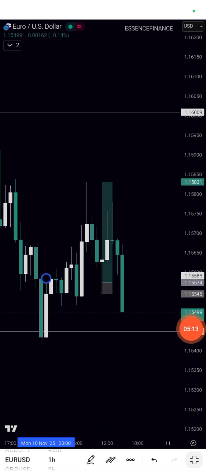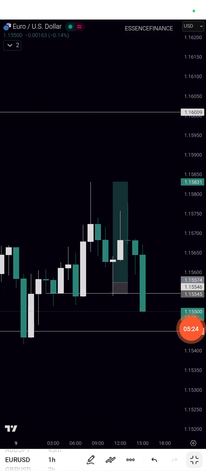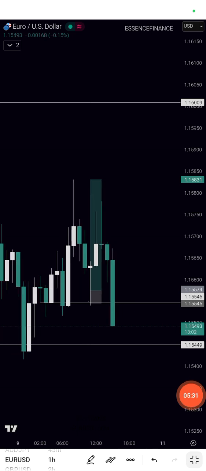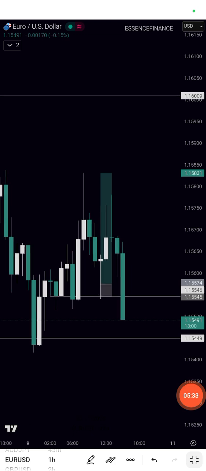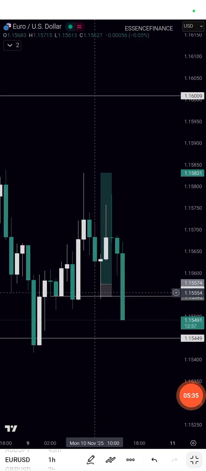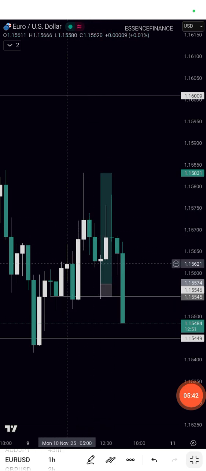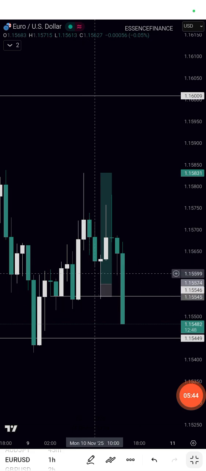I didn't want to go with this one. If I had gone with it, it's still okay, but I was anticipating it to come here to this QM, something like QM or reclaim block or whatever they call it. So I was anticipating it to go there, and then price did go there, but I didn't enter directly from there. If I had entered directly from here, put my stop loss somewhere here, I would have gotten more than 5 hours, but nothing is certain. I wanted a continuation entry, a confirmation entry.